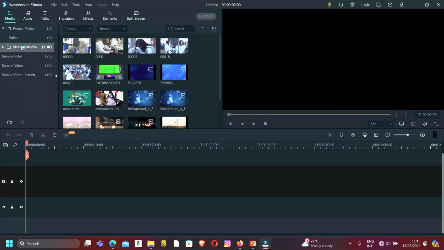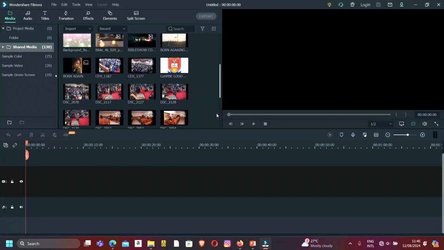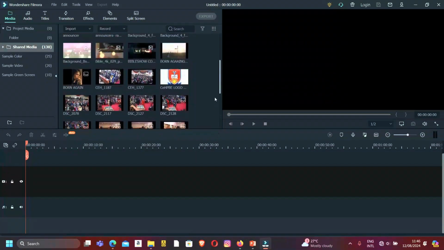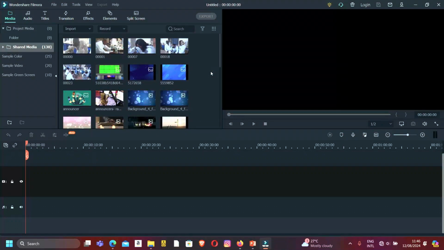So on this note, if you see that I click on this shared media, you now see a kind of folder down there. Can you see it now? Are you looking at the screen? When you click on it, it says add a new folder. That's why you see all these clips you are seeing now. Some of these clips have been on my system for about 2 years, and some are just added. For instance, if I'm doing work for a certain group of people, I create a share folder for them.